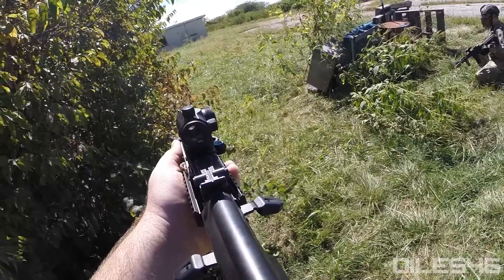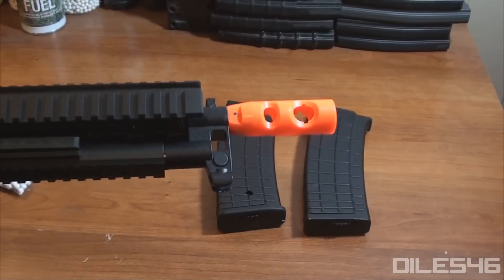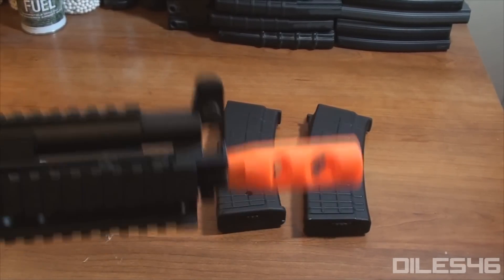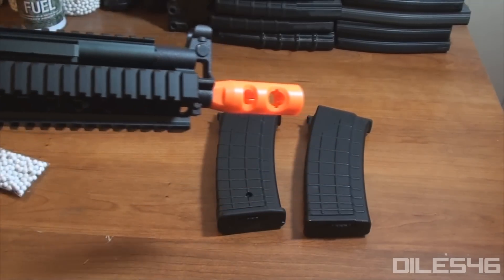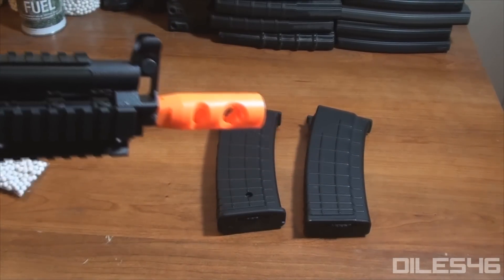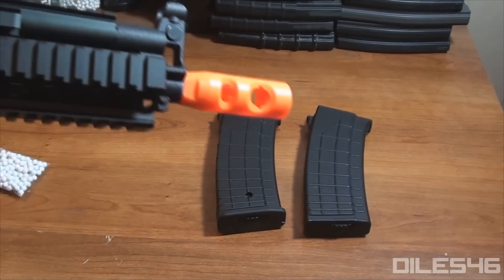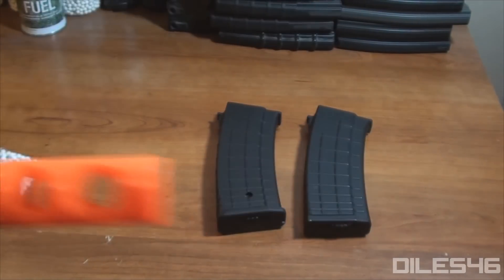Make sure you're checking and tightening down the screws — things can come loose during shipping. It does come stock with a glued-on flash hider, which isn't bad in my opinion. If you're not going to change out the flash hider, just leave it as is. But if you absolutely have to take it off and want to put on a suppressor, it is going to be a 14-millimeter negative thread underneath.